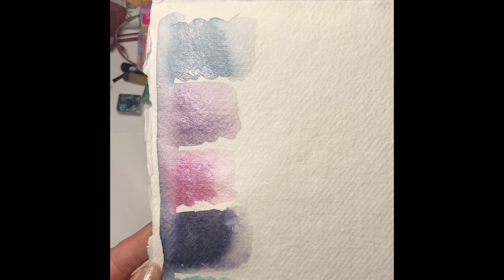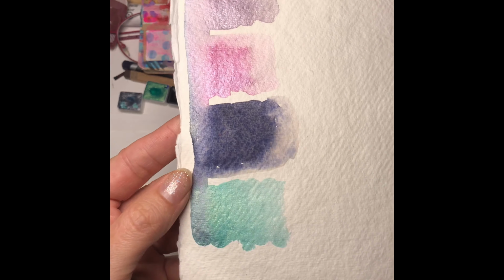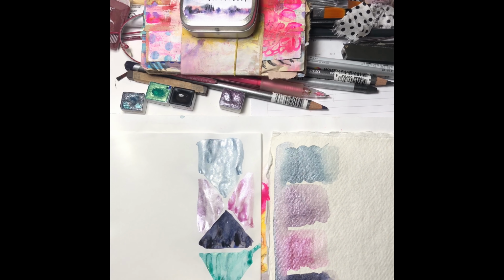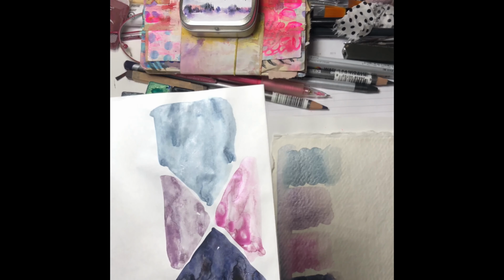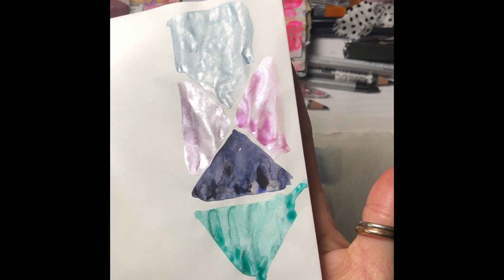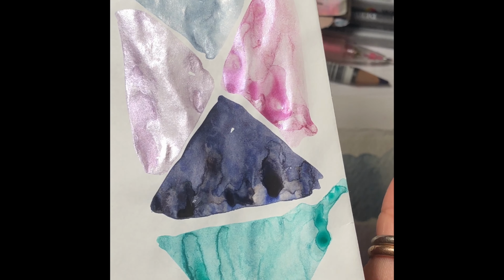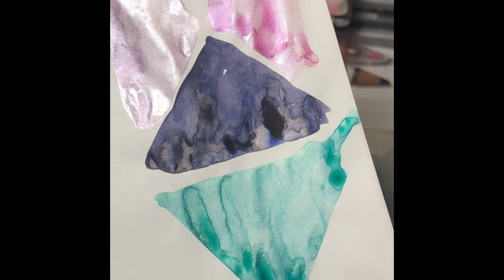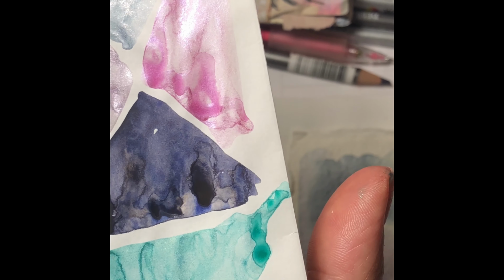I'm trying to show off the colors, but here in Portugal we're having a gloomy, dark day because it's rainy. Yesterday was sunny, but today it's raining, so the light's not very good. But still, I have my lamp, and I think you can actually get a good idea of the shimmer and all the awesome yummy colors and the sheen. I can't get over it, they're really beautiful.